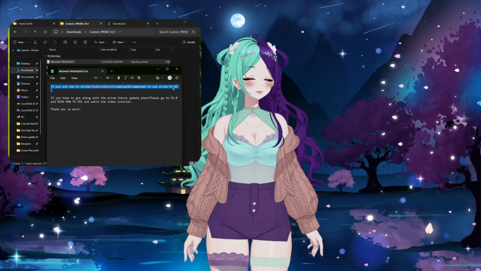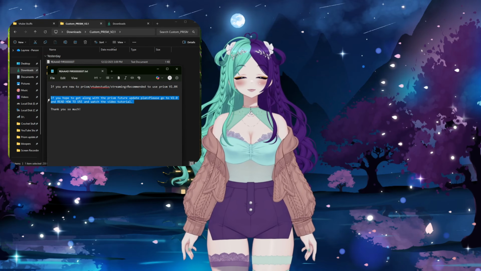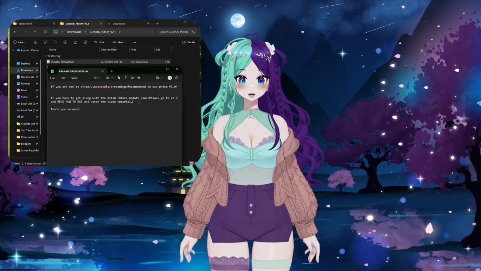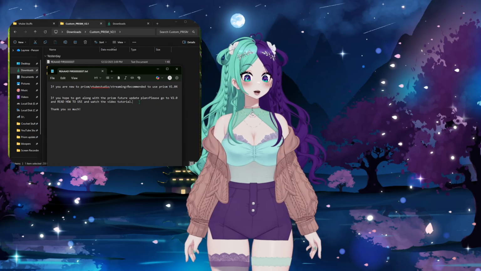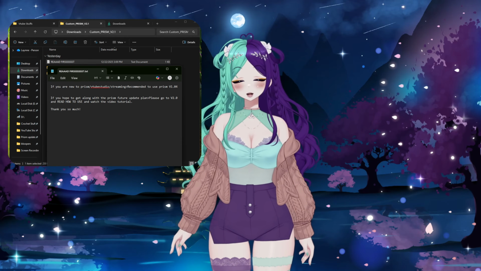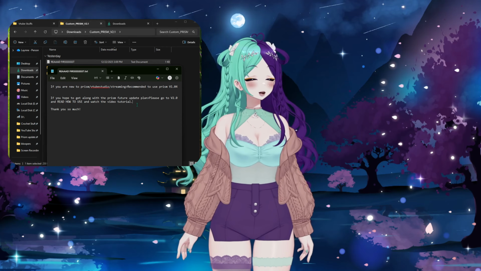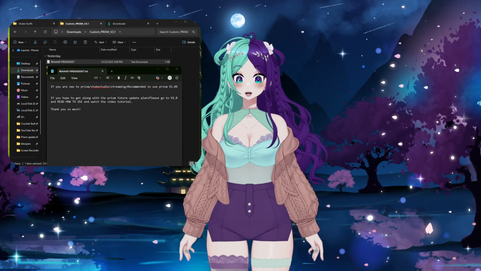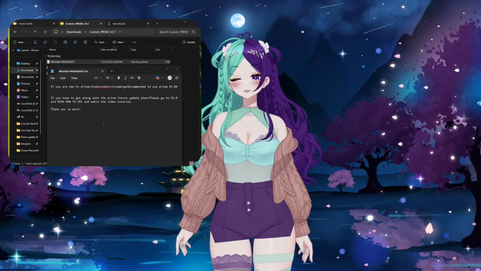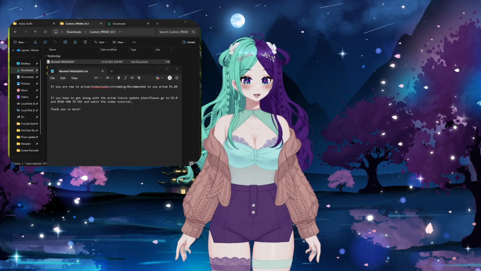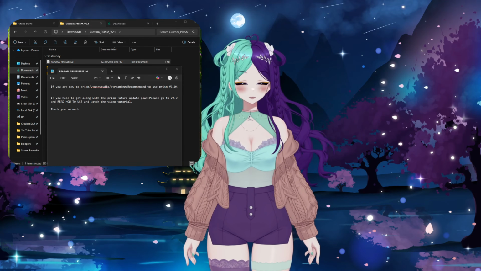It does recommend using version 1.4, but for the sake of simplicity, even though 1.04 is easier, if you plan to continue with updates for outfits or just for rigging and expressions, still use the version 2. That's why you have this tutorial. I'm going to walk you through how to use it.